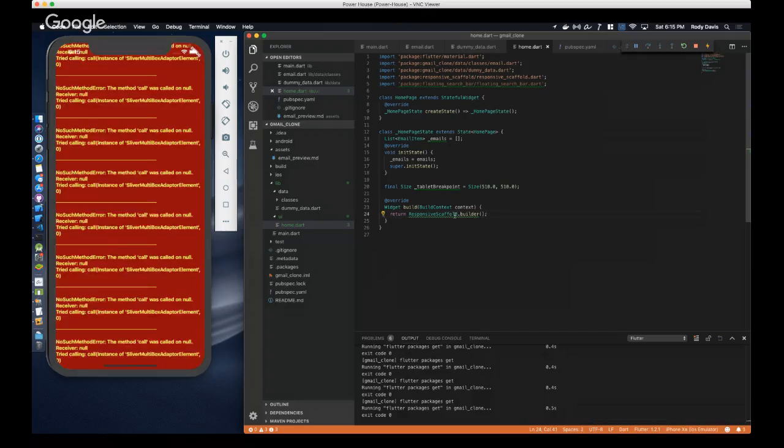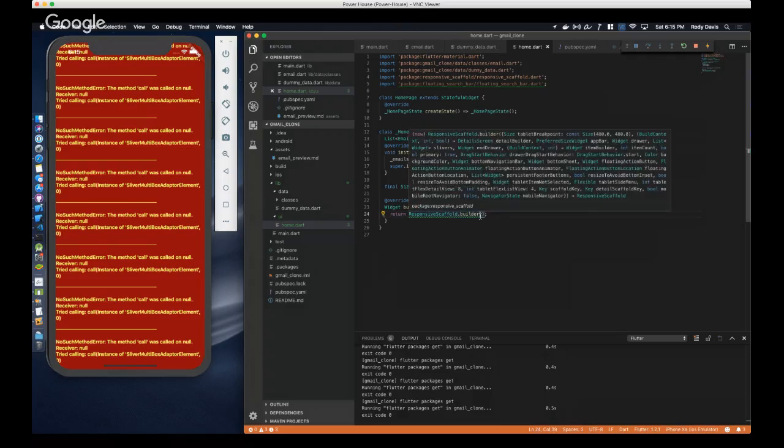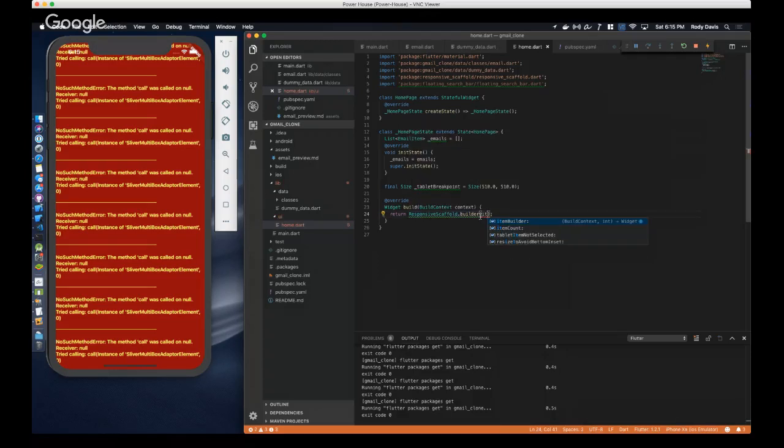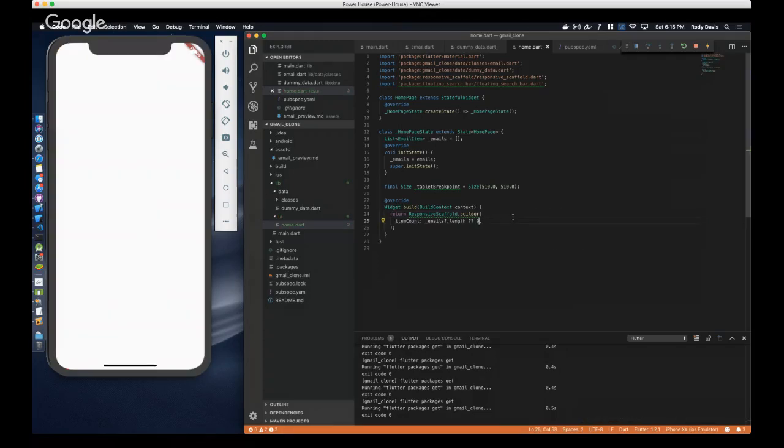This is going to require a couple things. Let's do item count. Item count is going to be equal to the emails?.length ?? 0. That says that if there's no items, always return 0.